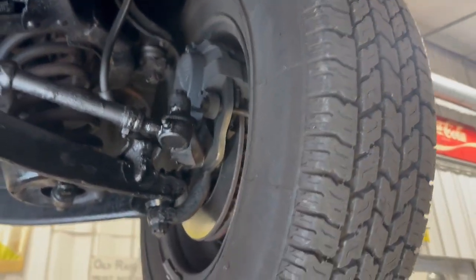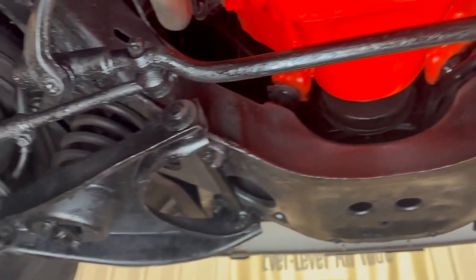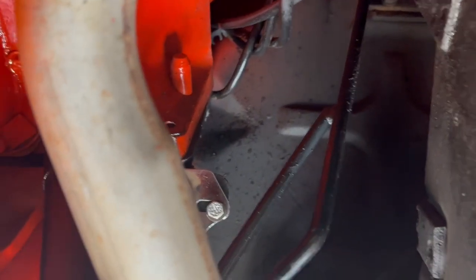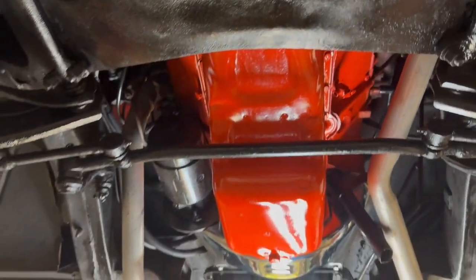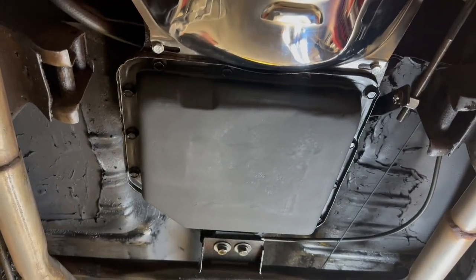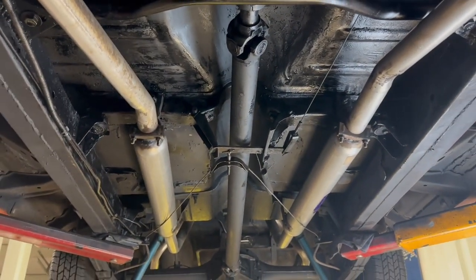It's got good tires all the way around, and there are the disc brakes. The linkage here is for the automatic tranny — they kind of made a homemade bracket just to give it some stiffness. There's the column linkage for the automatic. There's the bottom of the 265, all painted up nice. It's a Turbo 350, not a Powerglide, so it's a three-speed automatic. It's not real pretty under here, but it's clean.